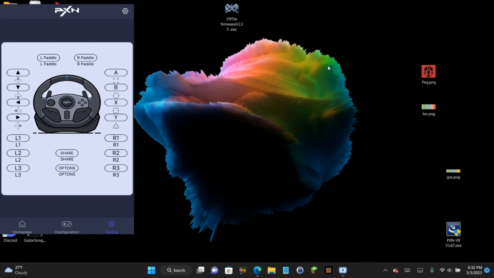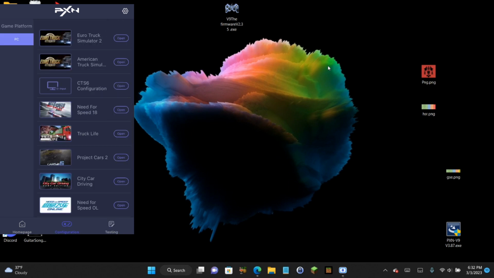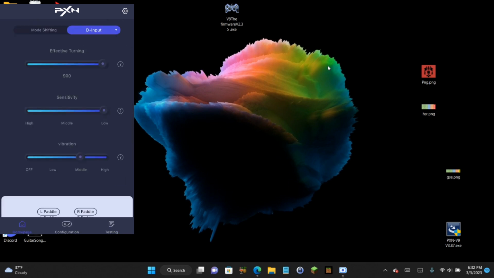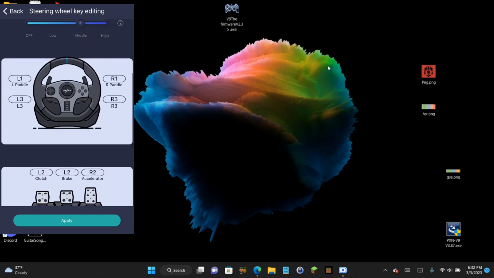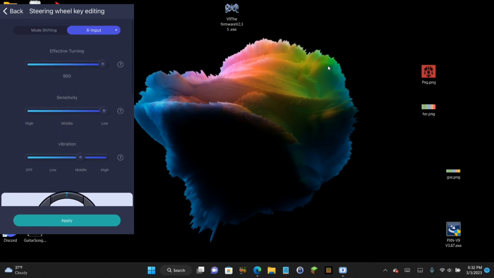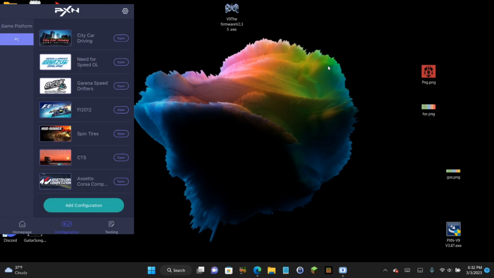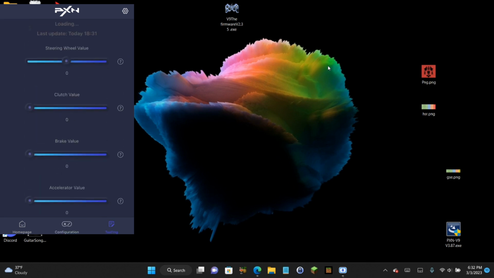Like if you're playing a different game and you want to change the keybinds, you can change the A button to something on your keyboard. But yeah. And this just shows the games you can play, I'm pretty sure. And if you press open on here, then you can just press apply. But I think this one is a different game. This is a Assetto Corsa something else. But for just a normal Assetto Corsa, I just use D input.